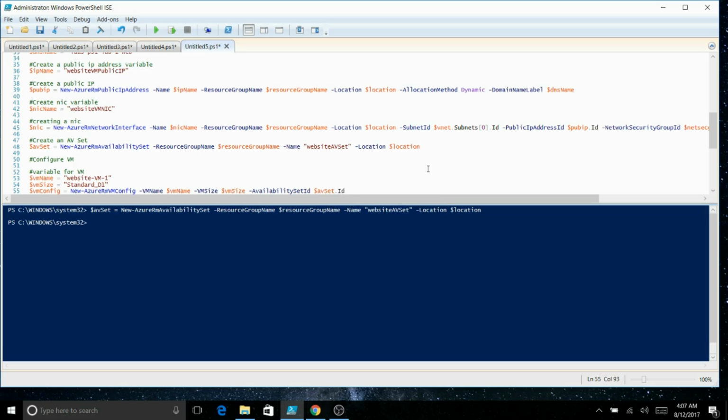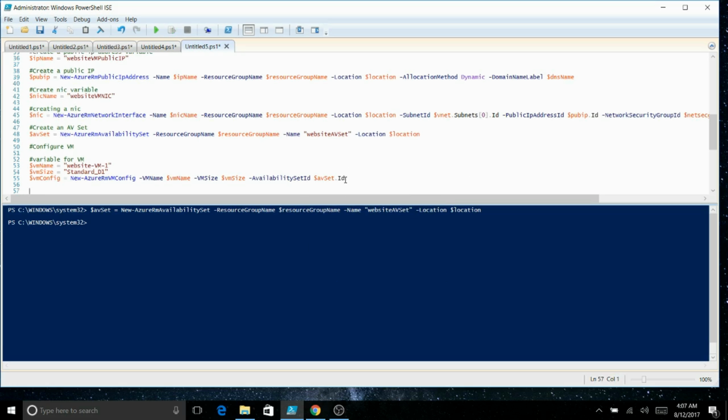Okay, so let's run that and see what happens. Okay, VM config.